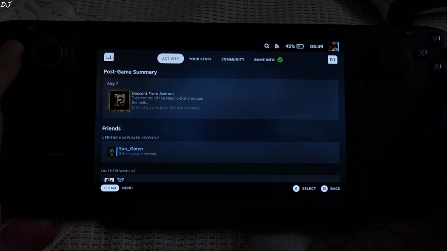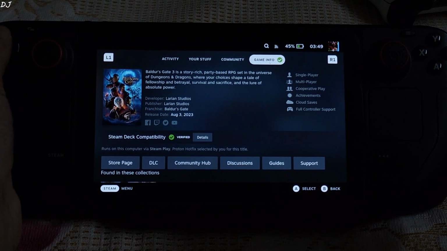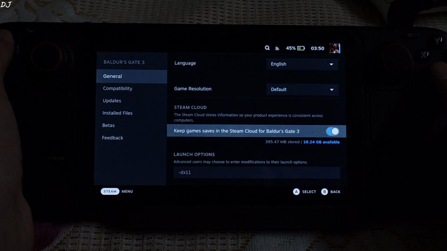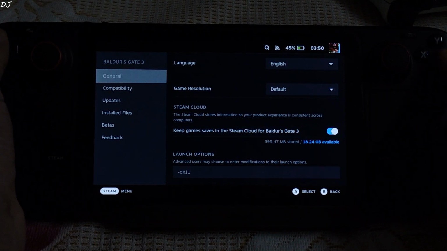ProtonDB badge marked as gold. Game info section. Use Proton hotfix if you want to run the game using DirectX 11 mode. And make sure this launch option has been added. Go to general section. Under launch options just type -DX11. I will also run this game using GeForce Now Cloud Stream service on my Steam Deck.